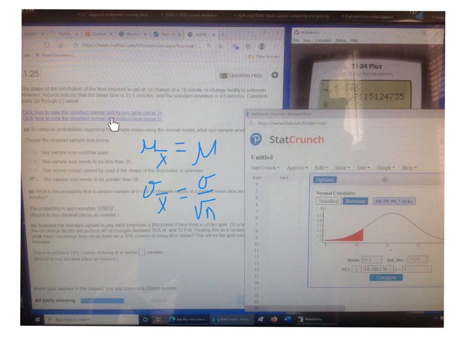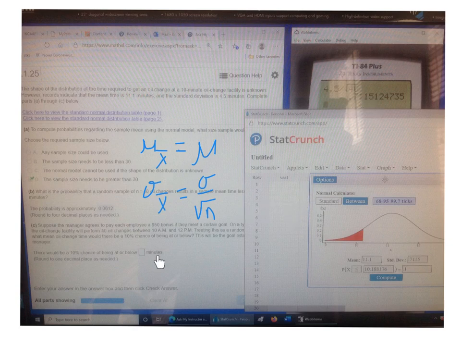So first of all, since you must have more than 30 in the sample, that makes it normal. We already counted that for you. The mean of the sample is the same as the mean of the population. The standard deviation of the sample equals the population standard deviation over the square root of n. I don't see it given, but n is 40 here. So I put the 4.5 over the square root of 40. So this is the standard deviation of the sample.